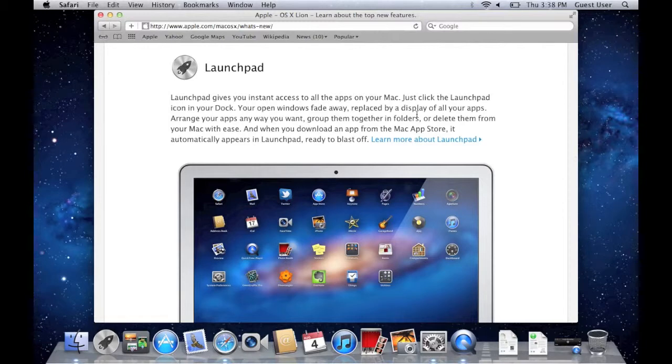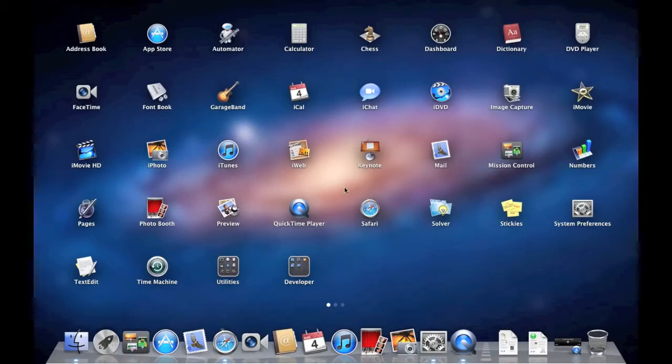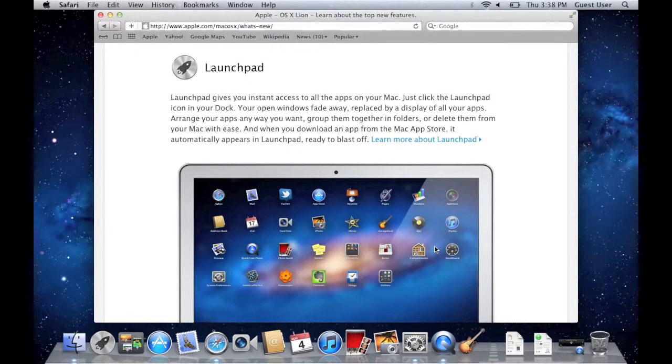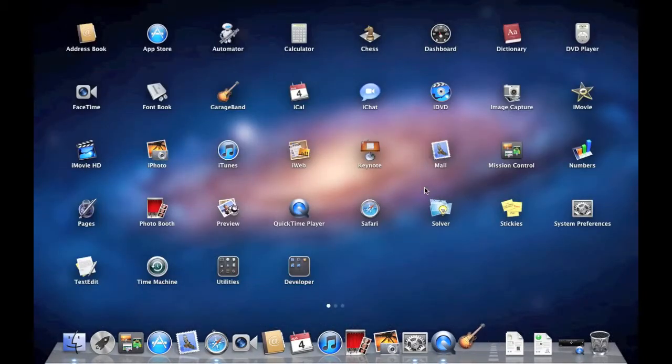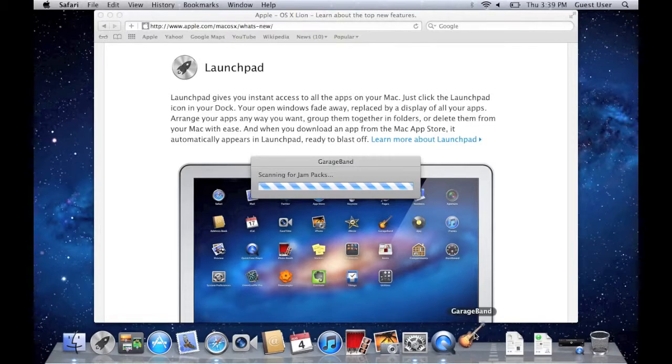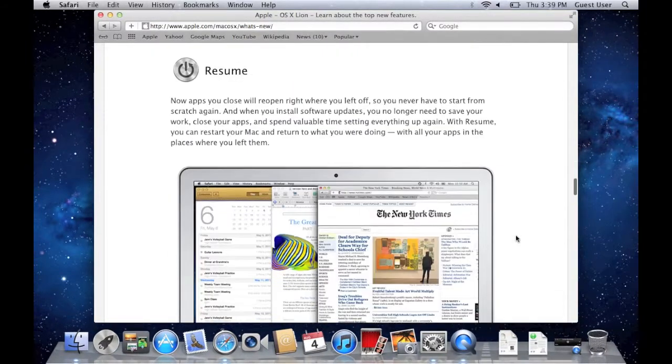So next is Launchpad. This is basically like folders on the pages on your iOS devices. You can see here you have your apps and you can swipe through them, make folders. And to get this you pinch in with all 5 fingers on your trackpad if you have one. As you can see, that's how I get in. You just open an app. It's not that useful, but if you want an easier way to find your applications. Personally I like the dock better.